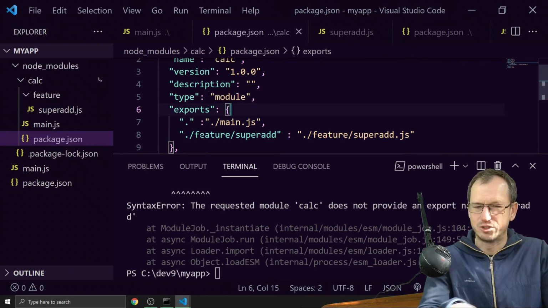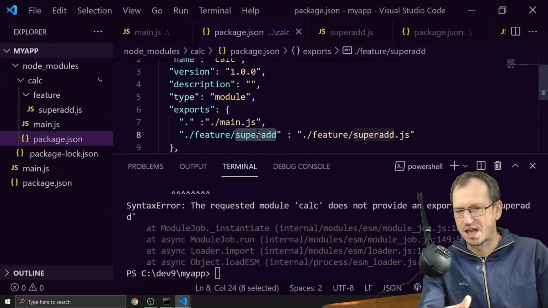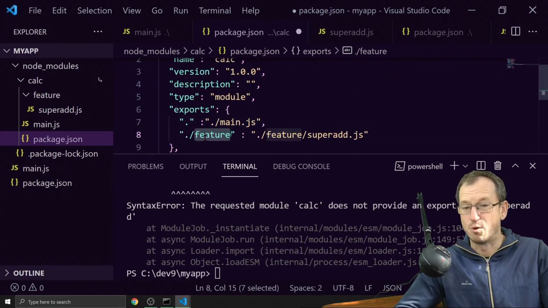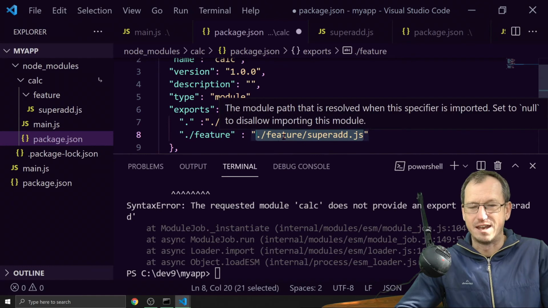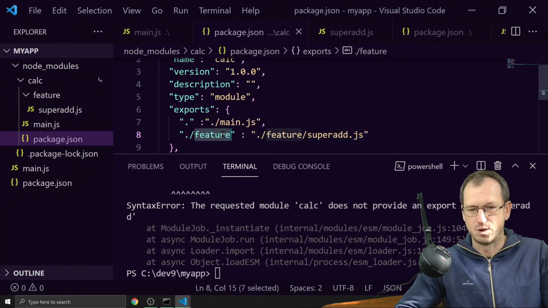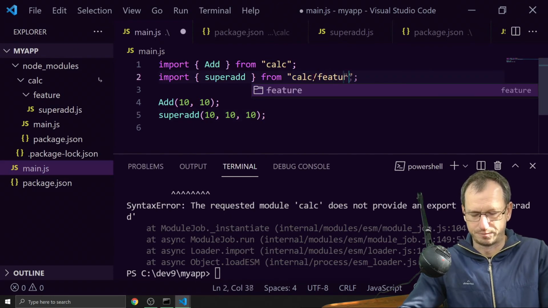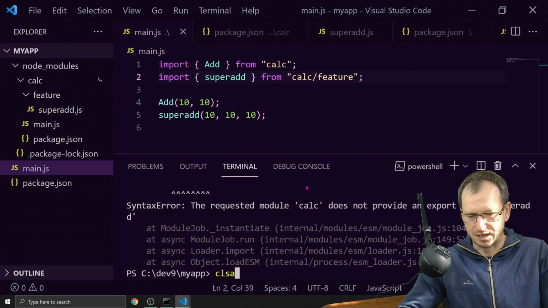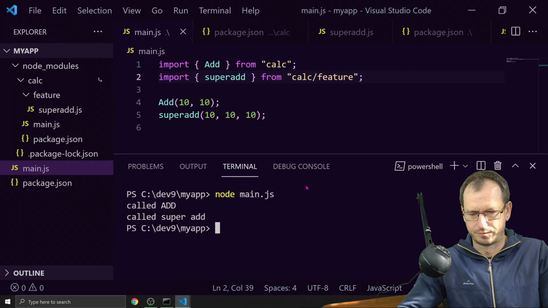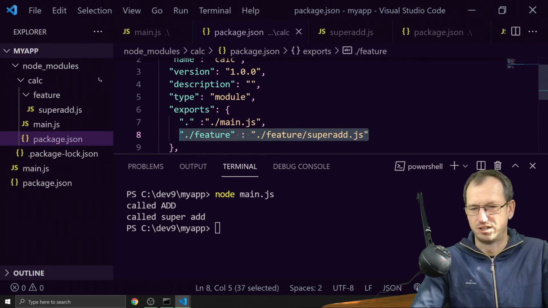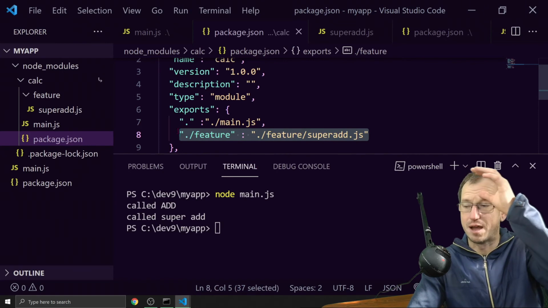Now, what you can actually do here, and we'll do this now actually, is that we don't need to specify this because we're setting this up with the ability to just say, I want to import feature. And then you can specify this path. So if you picture you had quite a few paths going down, then this would be like an alias for it. So we're just going to import feature now. If I come back into my main.js, and if I say from calc feature, and then we give this another run again now, and now it's calling it. So now that we explicitly specified it in package.json, it's now working again. So that was the encapsulation part coming into effect there.